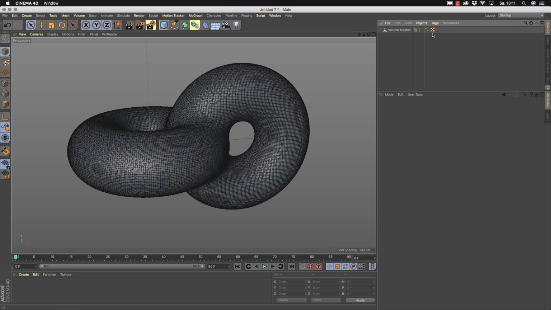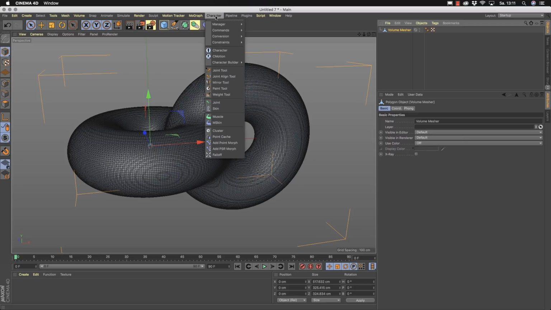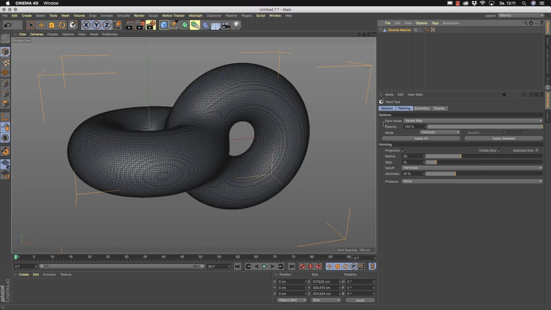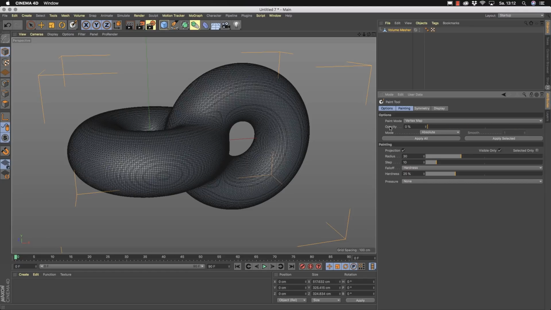Another way of making a vertex map is you select here your mesh, go to the characters menu, and here's a paint tool. Inside of the paint tool, you can decide what you want to paint. You can have vertex maps or vertex colors, RGB plus alpha. In our case, we want to have a vertex map, but keep in mind you can use both. So vertex maps and vertex colors with fields. So in my example, I take this one here, the vertex map, and then you can decide which opacity you want to paint. I want to assign the value of 0 again, so I lower the opacity to 0. The mode is absolute, so I write the values, and then with apply all, I don't need to paint. It's now stored on every point of the mesh.